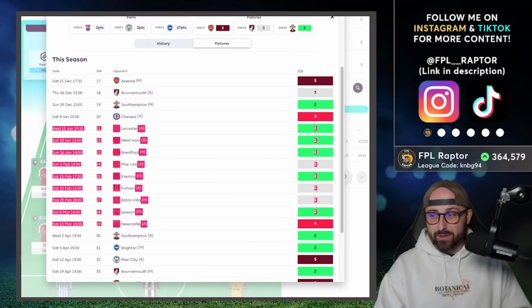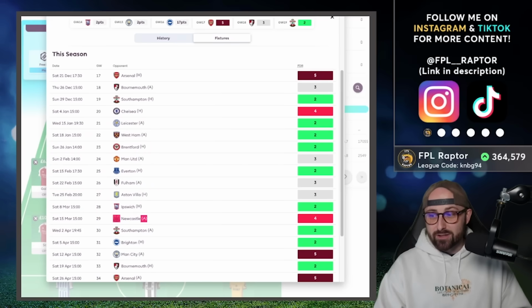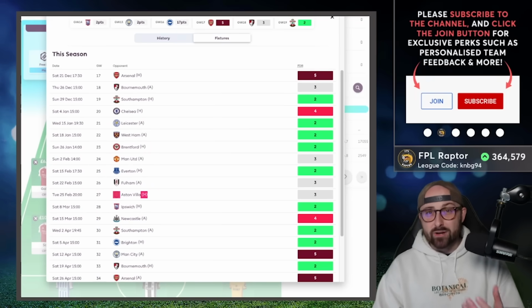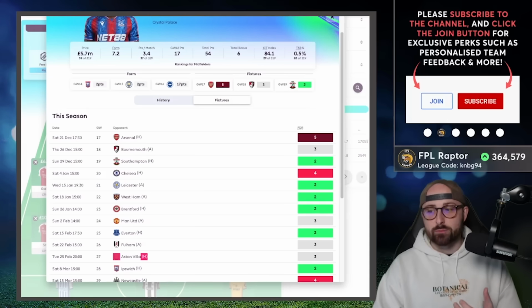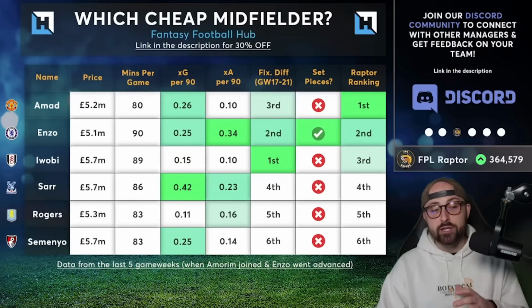I mean, you're pretty happy, honestly, until like 31. Because the only slightly difficult fixtures there are Newcastle and Villa. But for an attacker, you're quite happy. So I think Ismail Assar's great. It's just that entry point. So yeah, if you ask me in game week 19, Ismail Assar might genuinely be top of the list. But as of right now, I can't put him there just because of the entry point.